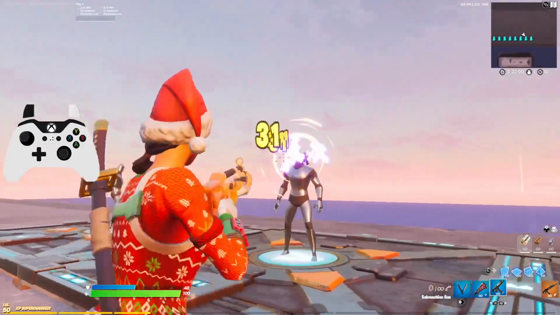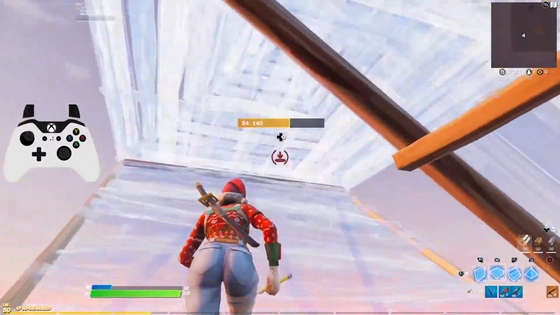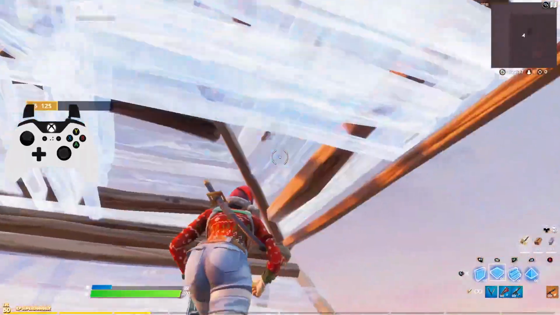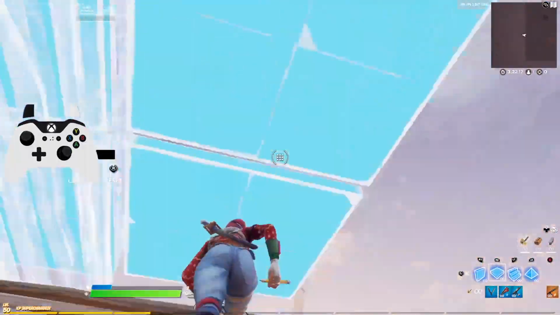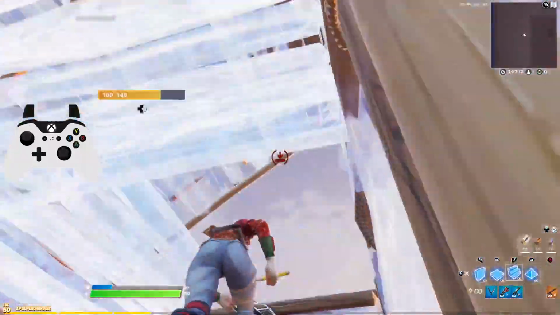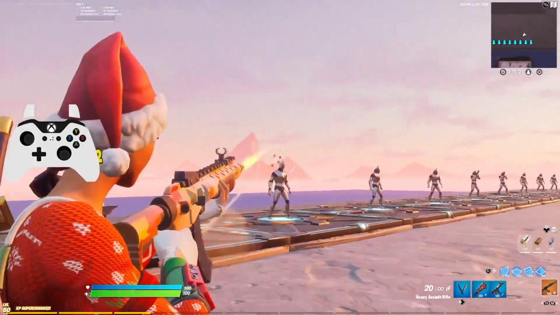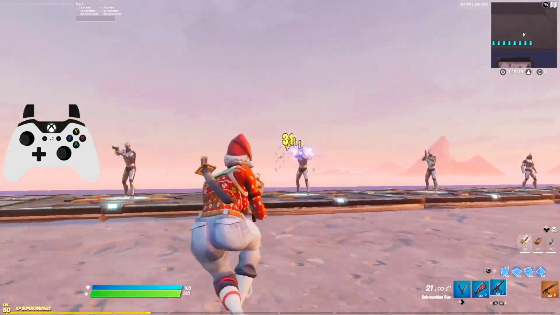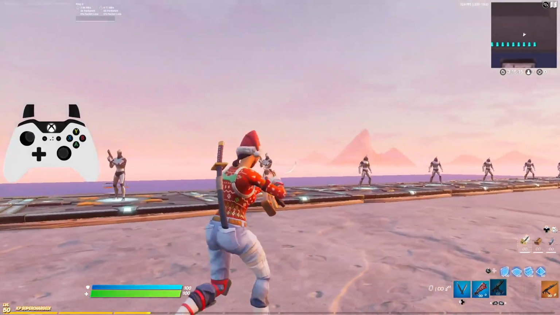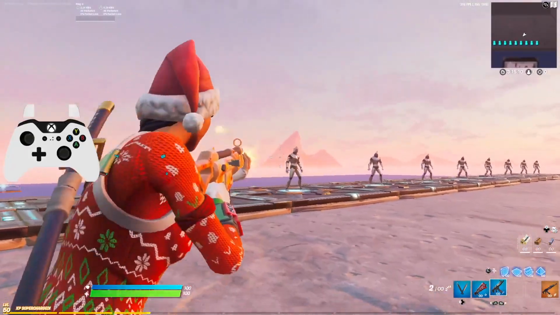And also lastly, if you are switching from linear to exponential, one of the great ways to practice being on exponential as opposed to linear is to really focus on improving your builds and edits, like working on different high ground retakes. And the reason being, when it comes to aiming on exponential, I tend to get used to it really easily. The only big difference is going to be building and editing, because building and editing just feels so much different from linear to exponential. And that's really the biggest deal breaker for people who switch between the two.